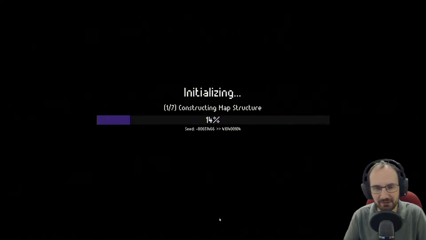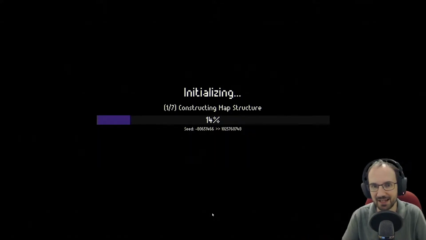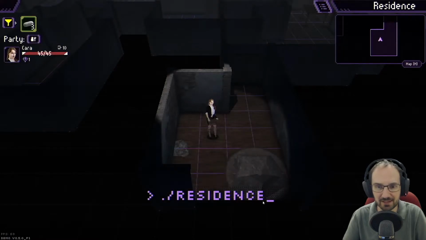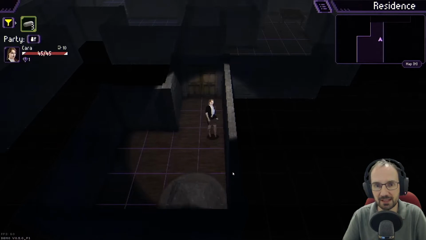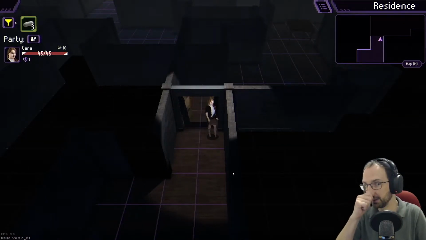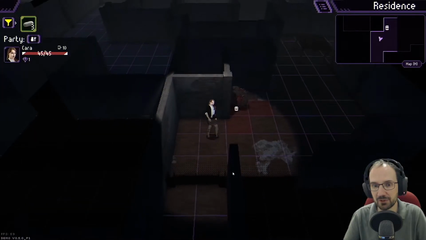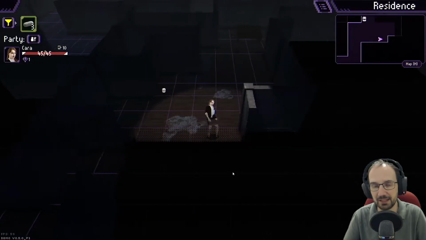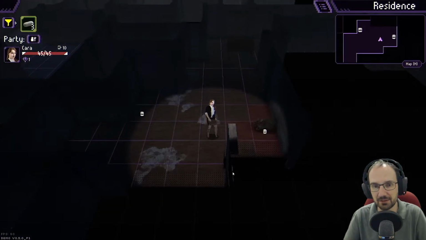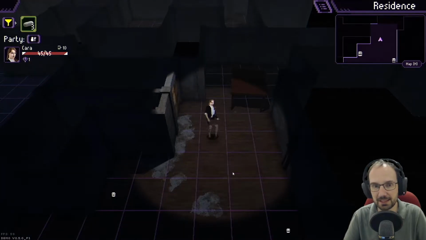So both these stories are very, very kind of cryptic. The other one for the other character kind of started, and then the game didn't seem to follow on immediately. So, okay, we're starting in the residence again. All right. So these maps are procedurally generated, I believe. So we should never get the same one twice. Okay, that's a creature. Maybe let's avoid the fights we don't need to do. There's 2 creatures. Let's just sneak past. Sneaky, sneaky, sneaky.